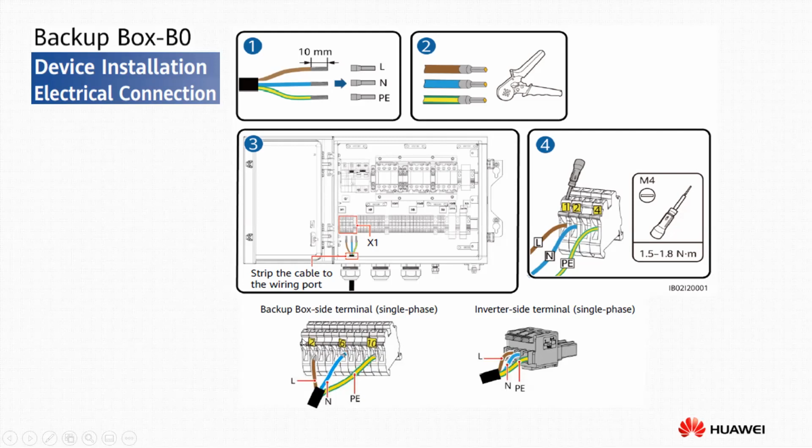On the images below, the block connectors have 1 to 11 blocks. So you'd wire your grid on 2 and 6: live on 2, neutral on 6, and then earth on 10. That is your cables coming from your grid line, which is the same line that supplies your non-essential loads. And then you've got a third block connector on the right, which is the inverter connection point. There you basically wire your live, neutral, and earth. That goes to your inverter's grid point, which is the normal grid point on a grid tie inverter.